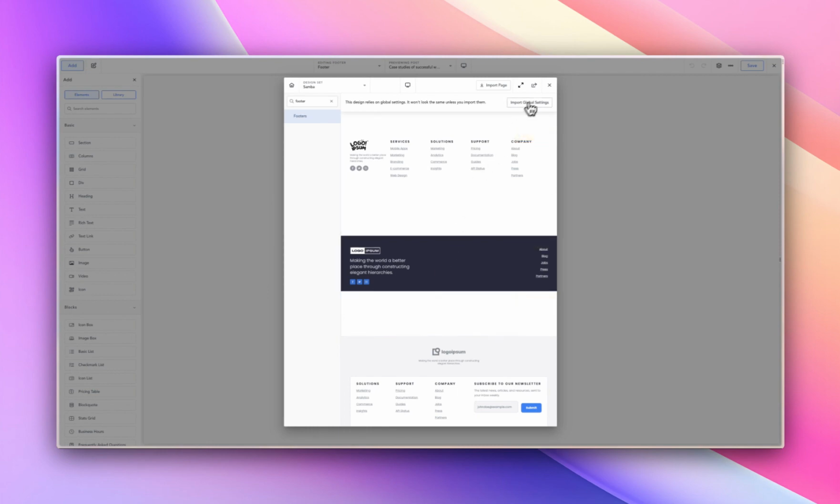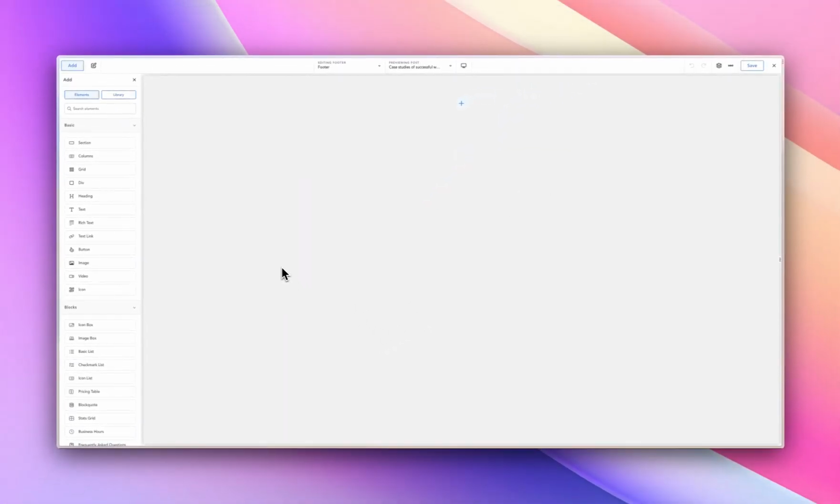All right, so let's close up the library, and then on here we're going to start. There is no dedicated block to build a footer. With a footer, most of the time you might want to use a section, a column, or a grid, or just regular flexbox. I do think that the best way to build footers is by using a grid. So that is what we are going to try and do.